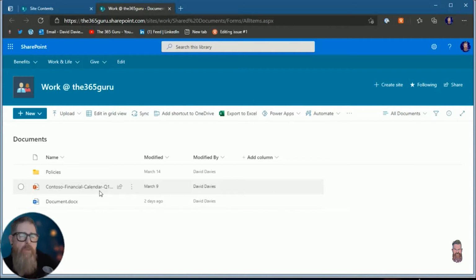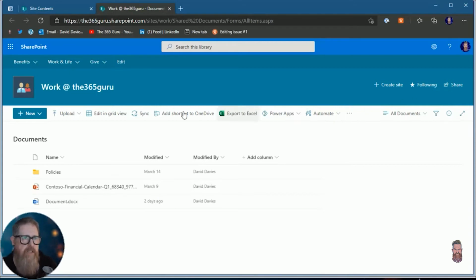And what I might want to do is work on these documents offline. I might have a long train journey. Well, train journeys, remember those? I might want to take it away to my holiday home. Again, going away to places just doesn't happen these days, does it? But for whatever reason, I want to be able to use these documents whilst not being connected to SharePoint. So how do I do it?